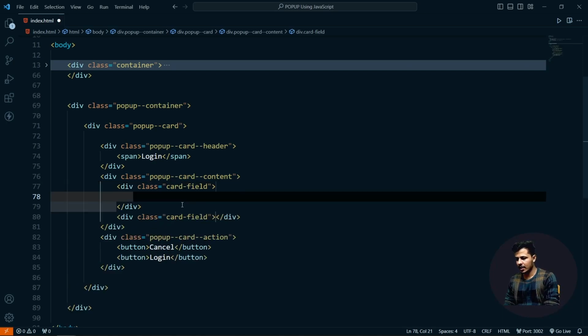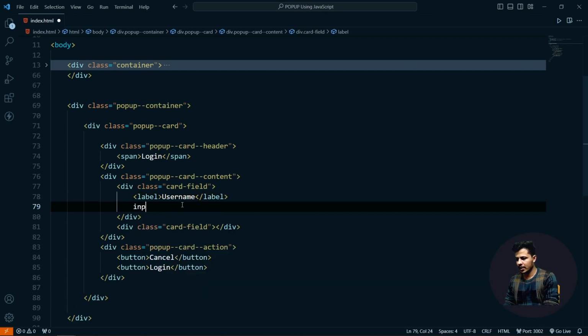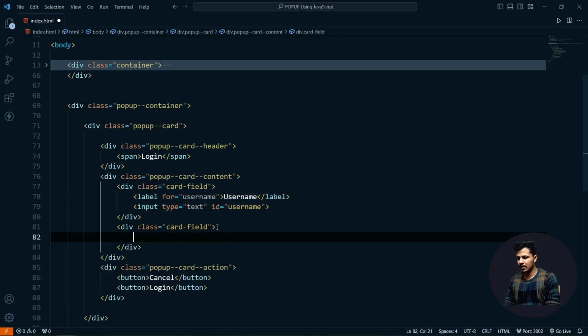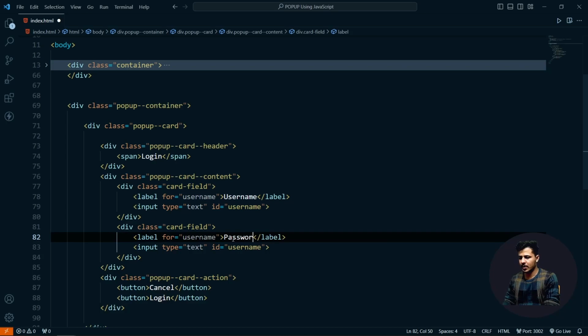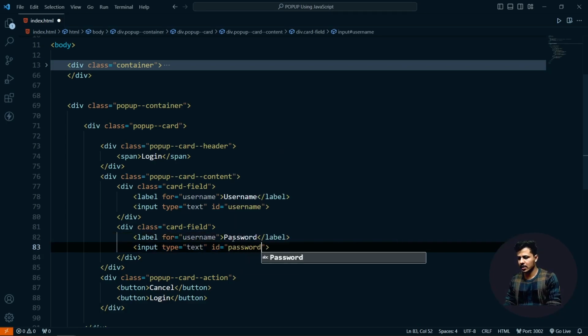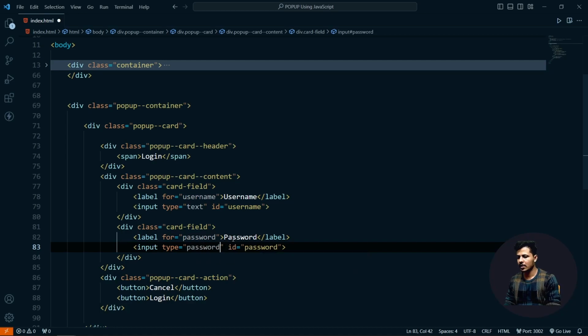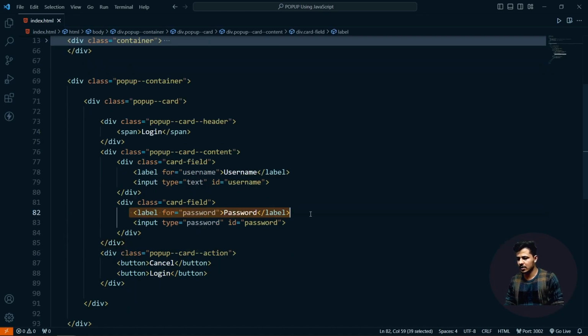Now let's have a label in it saying username, and let's have an input tag here as text. Yeah, this is correct. I don't need name, but ID we can take as username, and the same ID we can provide for this label as for. Okay, and let's create the same thing. I'll just copy paste it for the password. So let's say password here as password, and we need to make sure that all these things are changed. Password, and type as well, we want password, because text will reveal our password, so that's why.